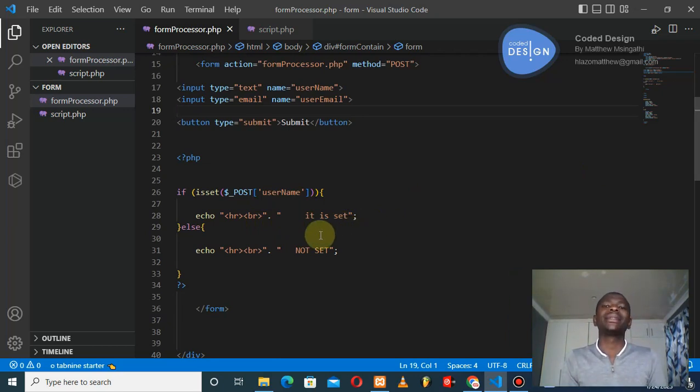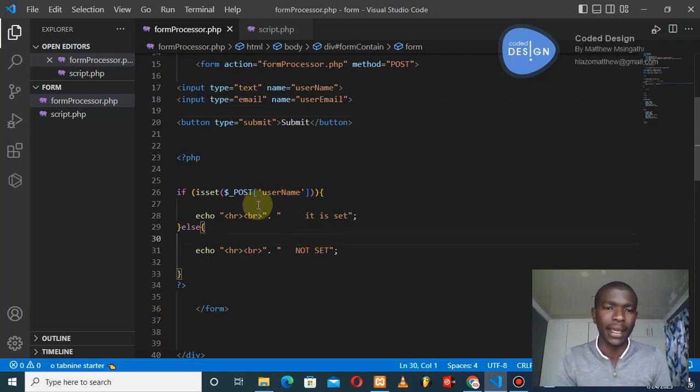Okay, now I think you do get an idea of how a PHP script receives variables, or data, from a form. It puts all that into an associative array, and that associative array is a superglobal. That means it's available anywhere in the code, and the name of that array is post. In fact, it's $_ capital letter POST. Obviously, with an array, you always put square brackets to access whatever you want to access.